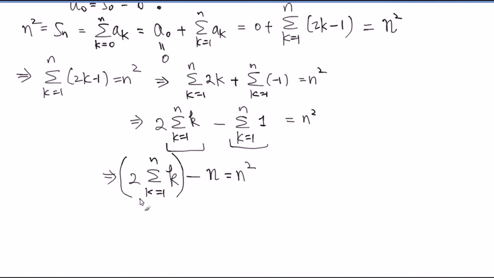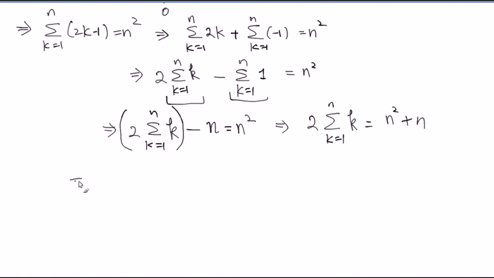All right? So try to look at it this way. It's a lot like really the integral operation in terms of this last bit of algebra in there. So we want to isolate this sum of k from 1 through n. So it's 2 times the sum for k from 1 through n of the simple number k is now equal to n squared plus n. Is that right? And you divide both sides by 2 and finally arrive at the formula: the sum for k going from 1 through n of k equals n squared plus n, divided by 2.